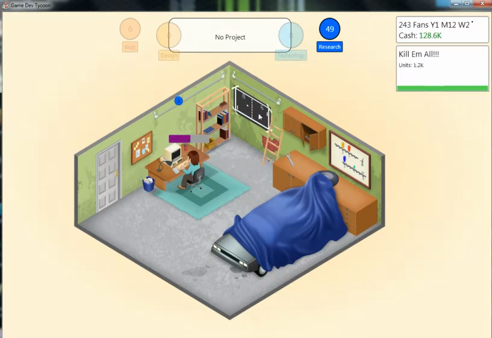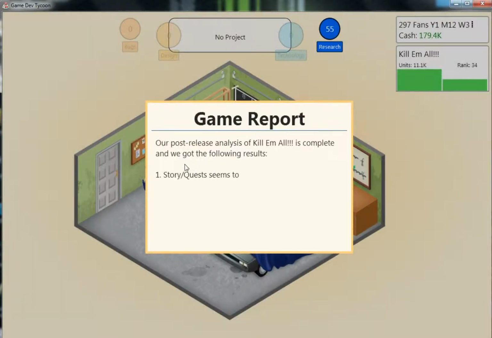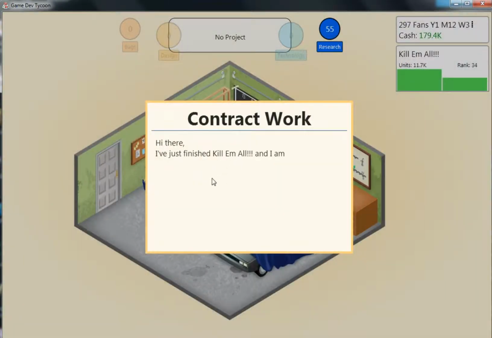Anyways. We'll go ahead and do one more game. Actually, we'll research a game engine. Let's see what the analysis says. Story and quests seem to not be important for alien action games. Alright, so we got enough research points at 55. We're going to go ahead and research our own game engine.